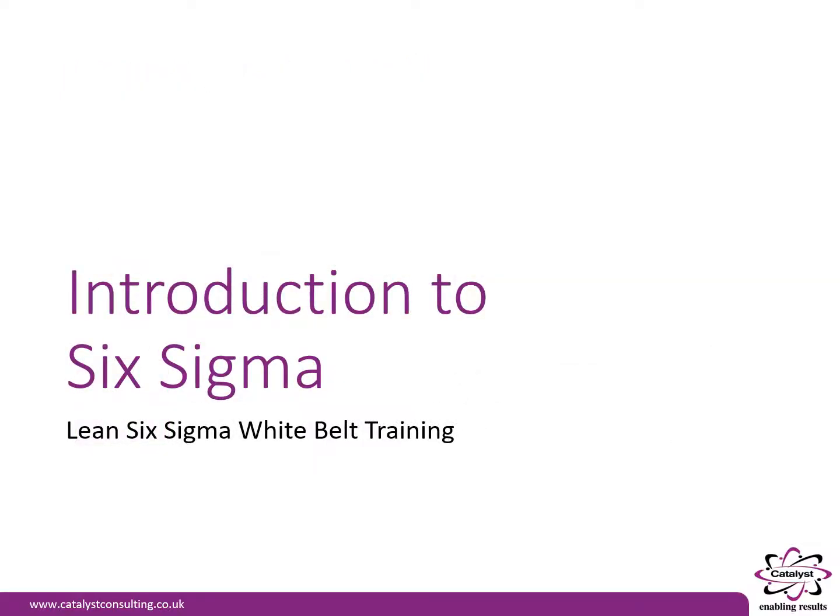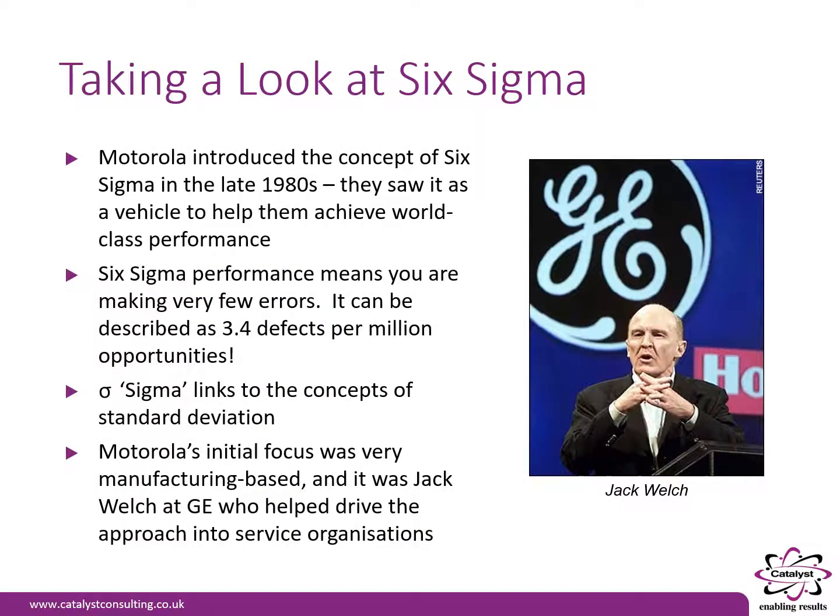Now let's look at what we mean by Six Sigma. Six Sigma was first introduced by Motorola, who wanted to improve their performance with particular focus on reducing variation. Six Sigma provides a way of measuring how good a process is. The higher the Sigma number, the better the process. If that process is performing at Six Sigma level, its performance is excellent and it's only delivering 3.4 defects per million opportunities. Note that we're not recommending you to abandon your current methods of measurement and use only a Sigma scale, but the value of the scale is that it's universal and allows you to measure and compare processes that you might not otherwise be able to compare with the same metrics.